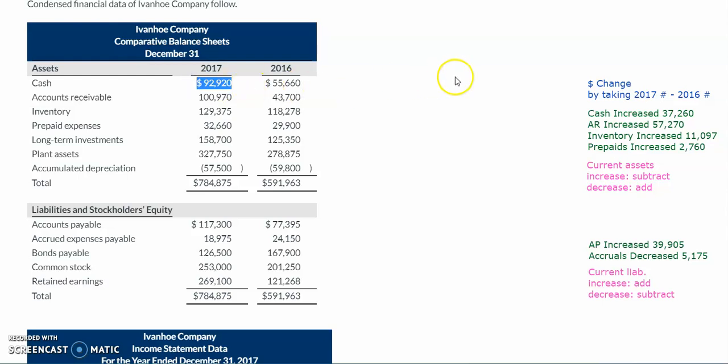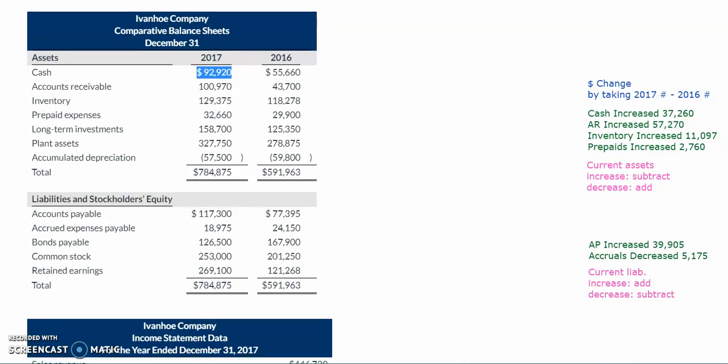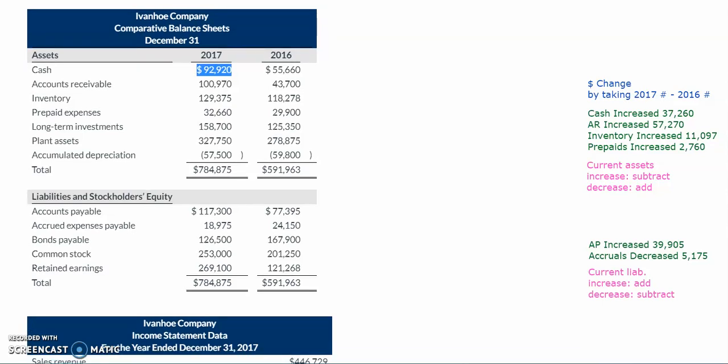And that means that you've accounted for all of the changes in the balance sheet and the income statement and used additional information to reconcile the sources and the uses of cash during the period.